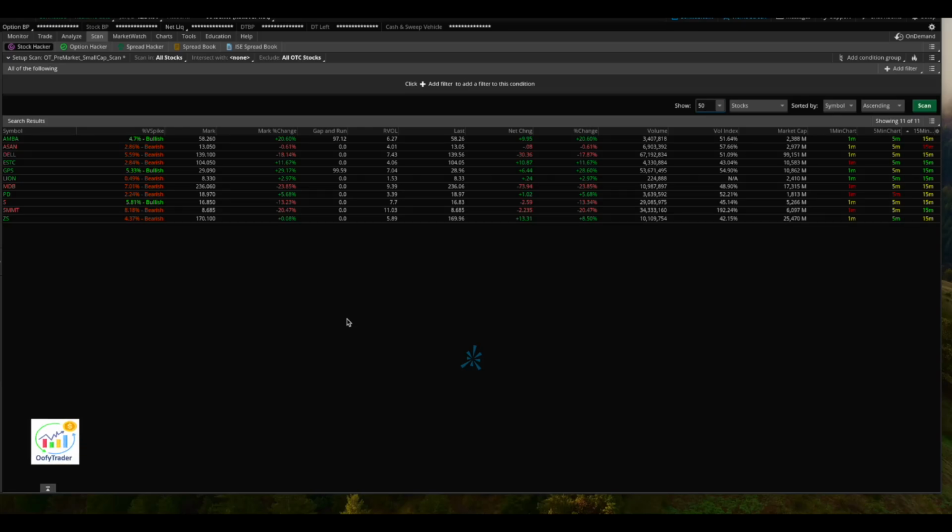In this video I'm going to talk about how to set up a scan for the morning gap up. Maybe we can focus on two scans. In the first scan, we can focus on a small cap gap up scanner, and in the second scan we can focus on a scan which is gapping up or down by 10% for a large cap. So in the first attempt, let's try to find out how to create a scan.